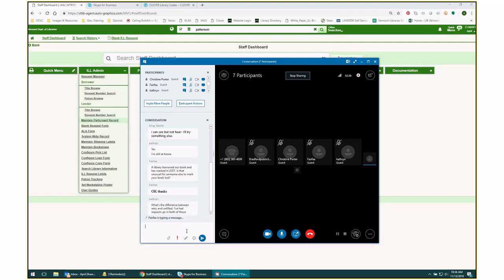But if you're looking at any request as a lender and you go to will not supply, that second box right under it will have a long list of reasons why you are not supplying it. And in brackets, you'll see retry and unfilled. And those are what determine which category those go to. So when you have them end up there, it's always good to click on the detail view. So just click on the link for the title of the request. And then if you scroll down, the entire bottom of the request will list the request history, and that will show which libraries it went to and why each of those marked it as will not supply.